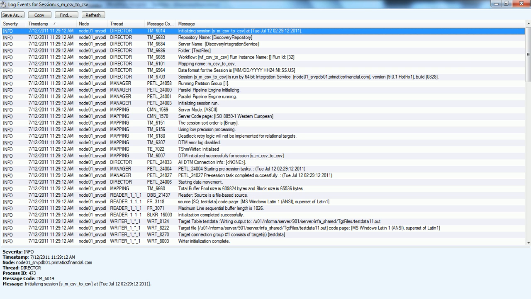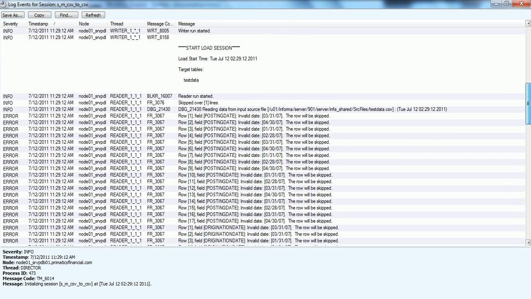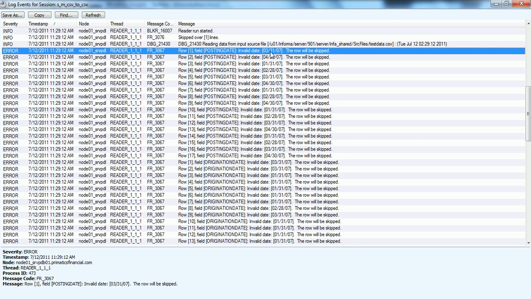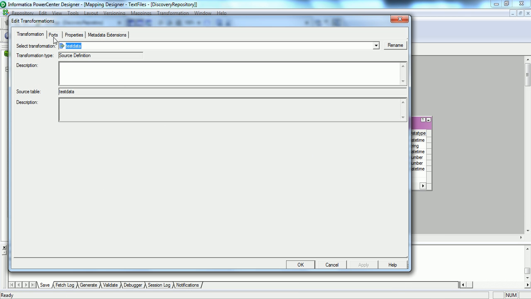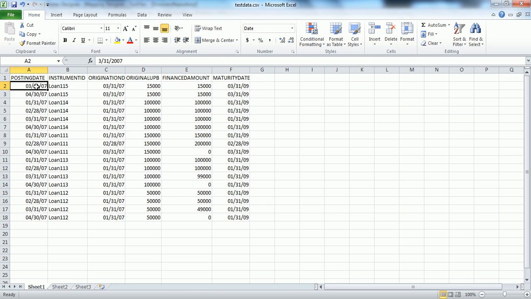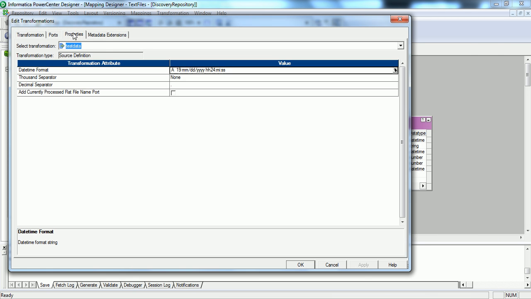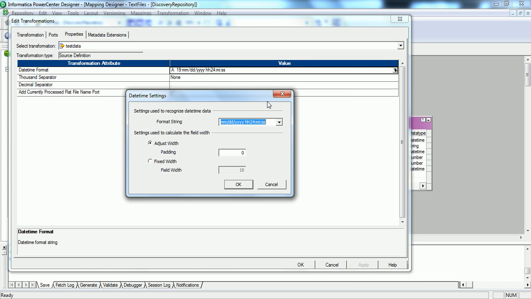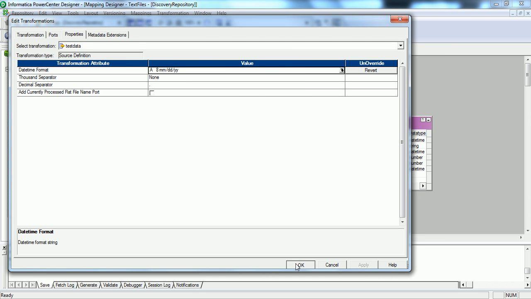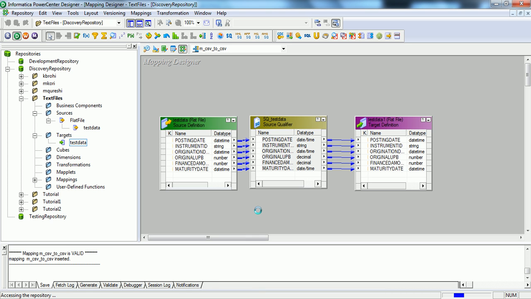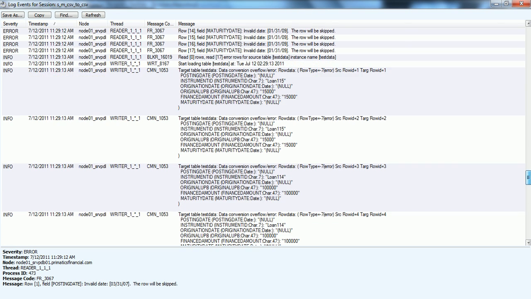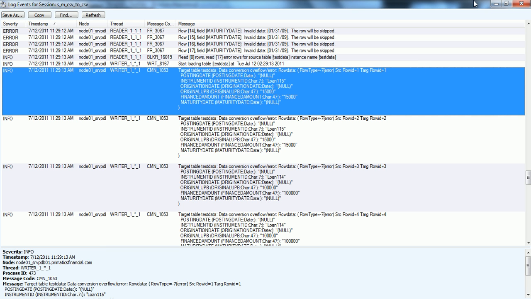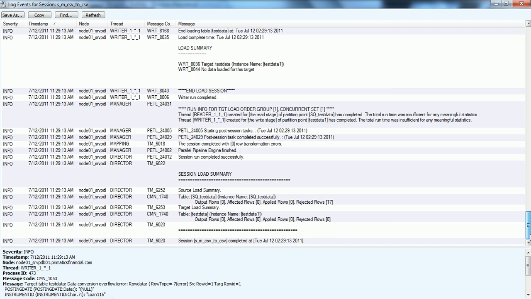Okay, if you come down and look, it didn't pick up the date, because the format is mismatching somewhere. Let's right click it, edit. The date which we have in the file is mm/dd/yy, and in the properties we have a different date format. So let's change it to mm/dd/yy so that it can work. Make this change and let's see. All the errors are for dates, and as it skips, it tried to put in null, but there is no null value for date, so it gave an overflow error.